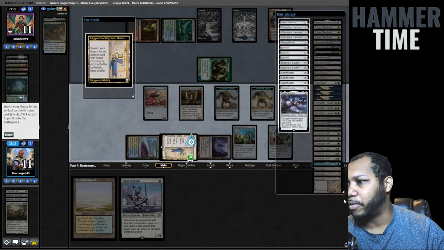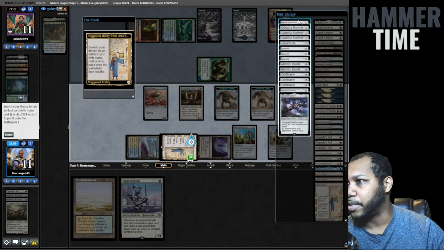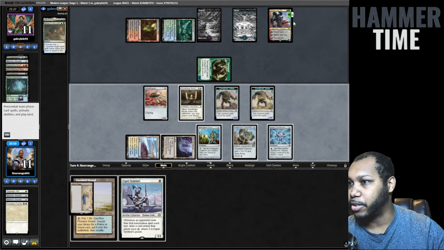So I have a ton of options. We can get Shadow Spear. I can just get a hammer. I can get a Spell Bomb. I think I like getting the Spell Bomb and really messing up their clock here, because now they're going to have to recast the Tarmogoyf, and I'm still going to get to play my land and play Esper Sentinel too, because I have the Springleaf Drum. So yeah, we're going to just do all of that.